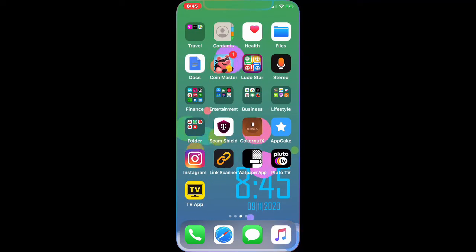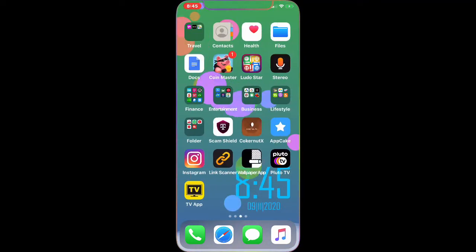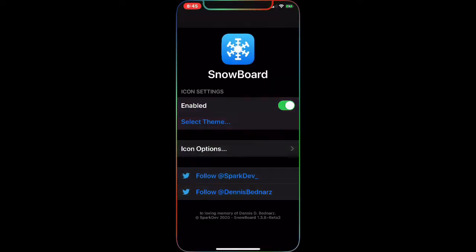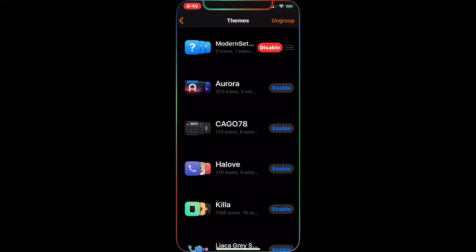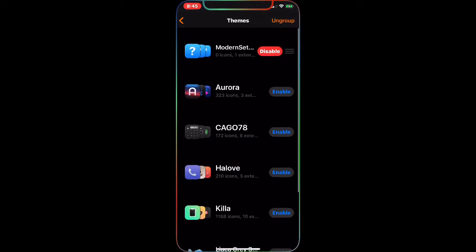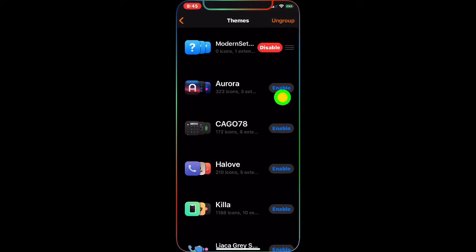So as you guys can see right now, my icons look just like normal icons, like stock iOS. So I'm going to go to Snowboard. If I go to Snowboard, as you guys can see, I have all these different methods. So what I'm going to do is enable the first one right there.